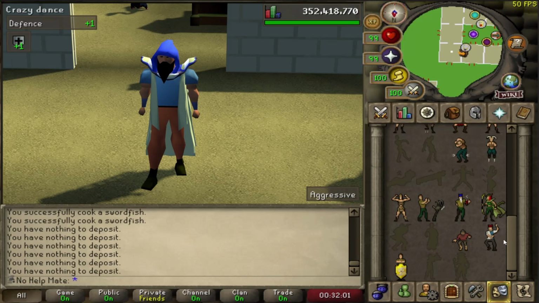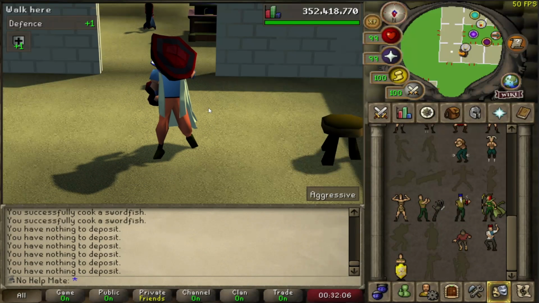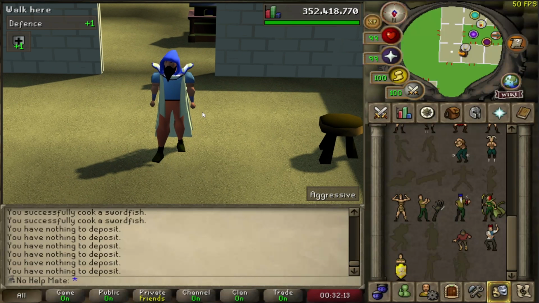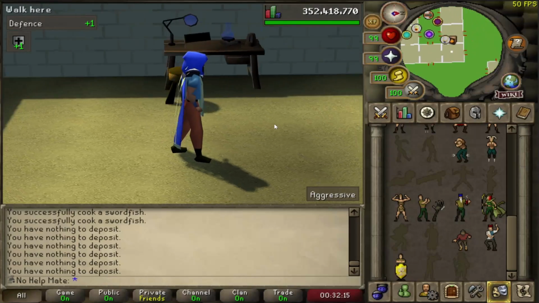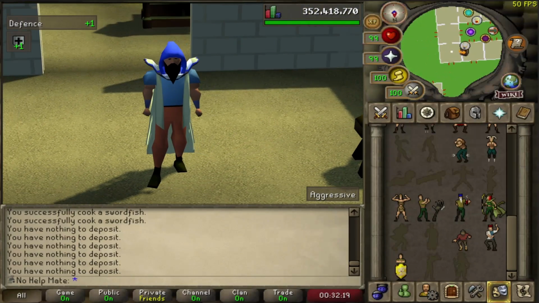But how I got 99 Defence, like all of the other combat skills in the game, was strictly through Slayer, a little bit of Nightmare Zone just when I needed the points, or if I was camping a boss or even a creature like gargoyles, for example. That would be the only time I would gain. But Slayer is the trick. Do Slayer and you will get maxed combat.